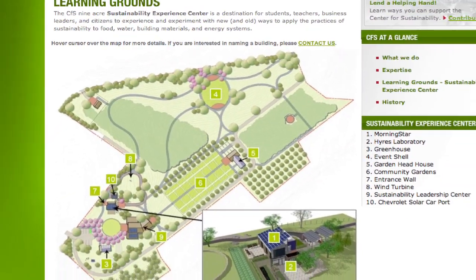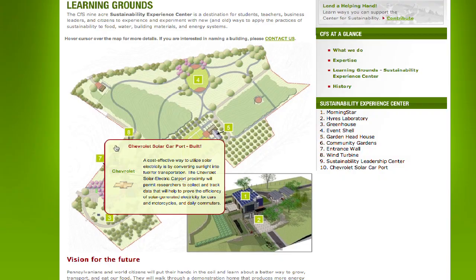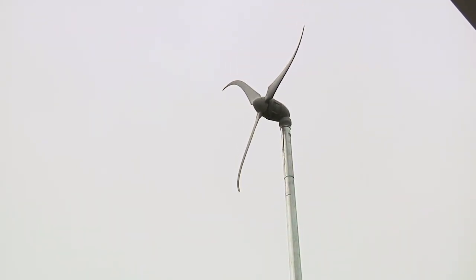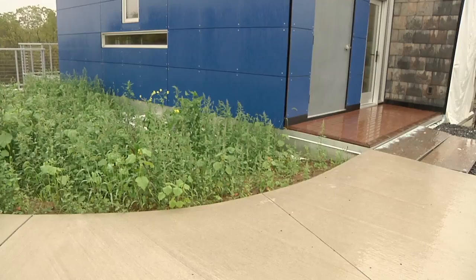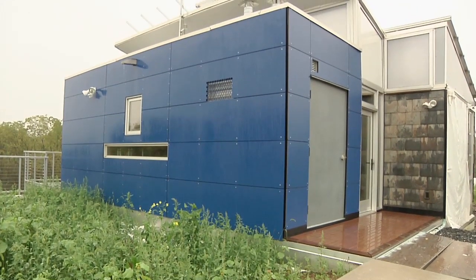The center's nine-acre site is open to the public, and increasingly we have opportunities to show off systems like wind power, solar energy, energy efficient building design, and now electric transportation. We invite people to come out and check out what's going on. If they're on campus for different events, on our website they can learn about our office hours and times they can learn more about what's going on.